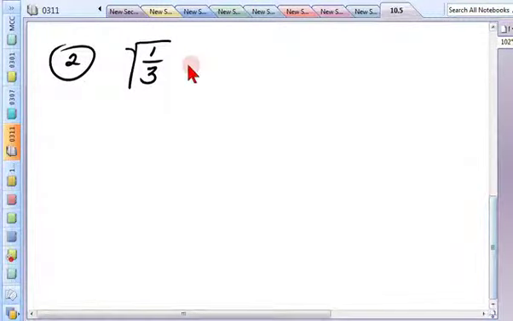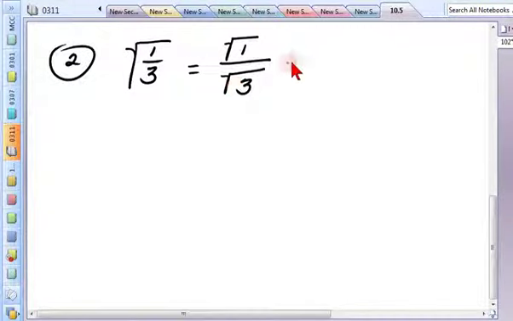Well, the first thing that I'm going to do, I like my fractions to be broken into square root on top and square root on bottom. So I have 1 over the square root of 3. I have square root of 1 over the square root of 3 now. And can I simplify any of that? What is the square root of 1? 1. So I might as well take it out of the radical, and I can't do anything with the square root of 3.